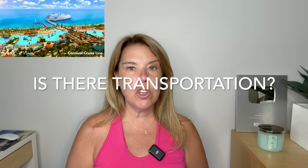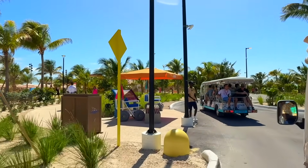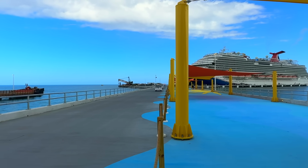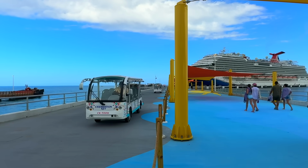Accessibility. So is there any transportation to go around the island if you have some difficulty walking? So yes, there are trams that can take people from the cruise ship to the different portals of the island. However, something to note is I believe there are 4 different trams. So something that was pointed out, I think it was by John Heald, Carnival ambassador, is you can definitely take the tram, but these are really meant so that people who do have some difficulty walking have access to them. So anyway, that's just something to put out there.